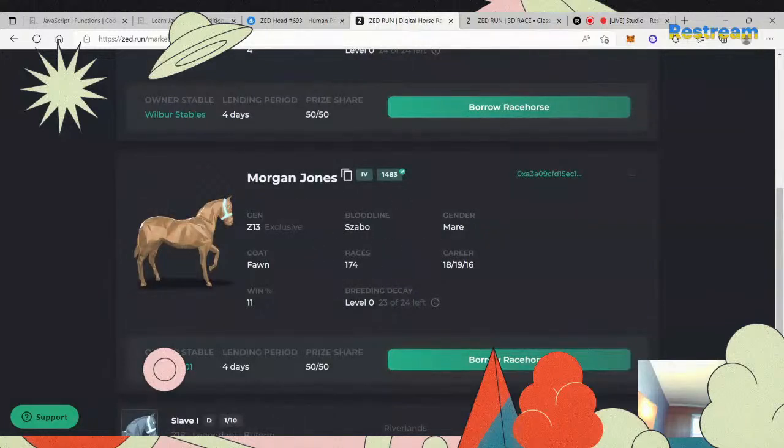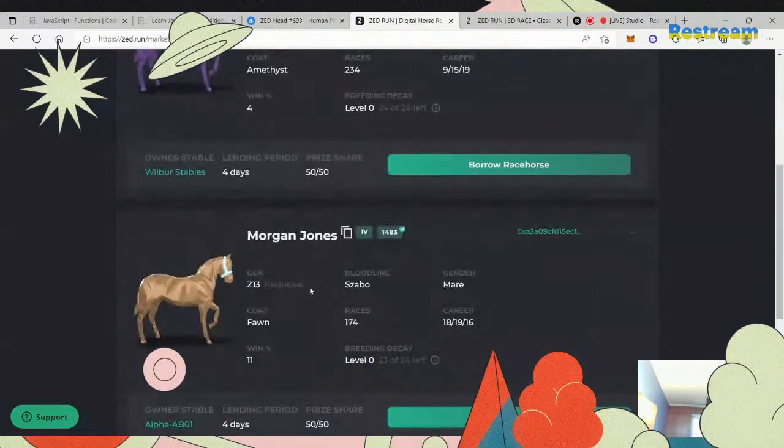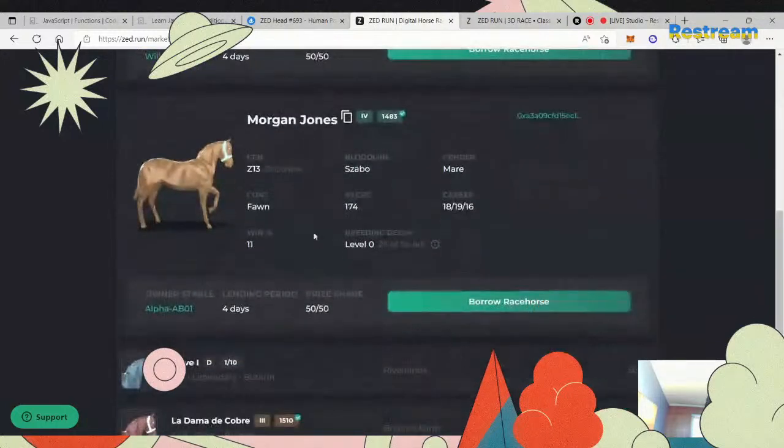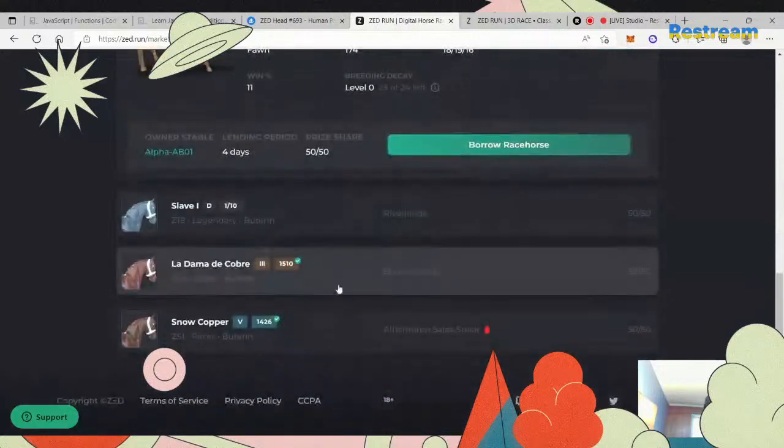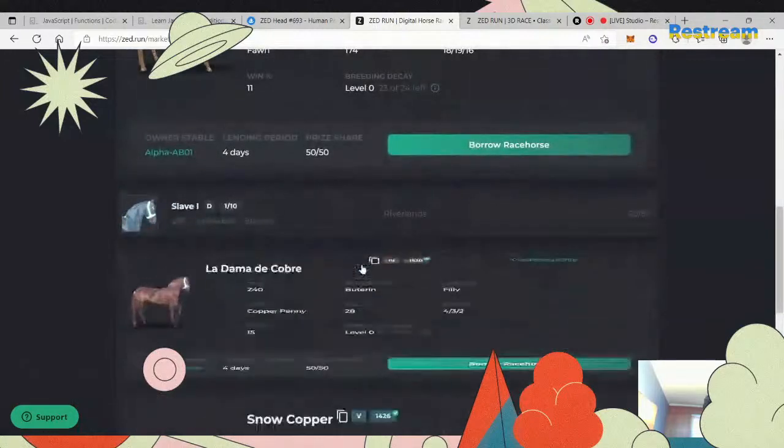Morgan Jones, this horse right here is the horse that I would borrow. The reason why: win rate 11%. It's got a decent amount of races. It's in Class 4. So, it's a Z13 exclusive, Sabo. That means you can race it in conditional exclusives. And just Class 4 is typically not going to be the most difficult horses. I mean, it really depends, though, because there's Class 5 horses that have 200, 500 wins. They're all over the place.